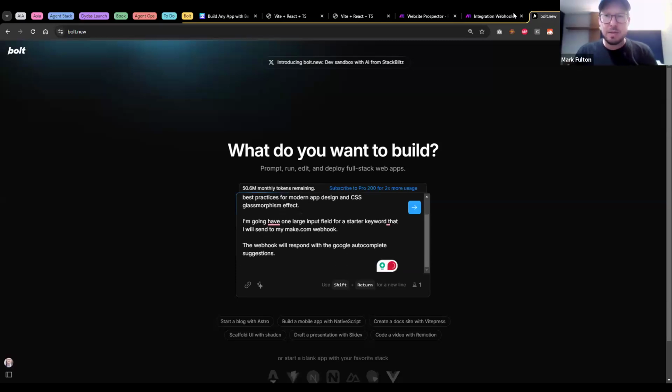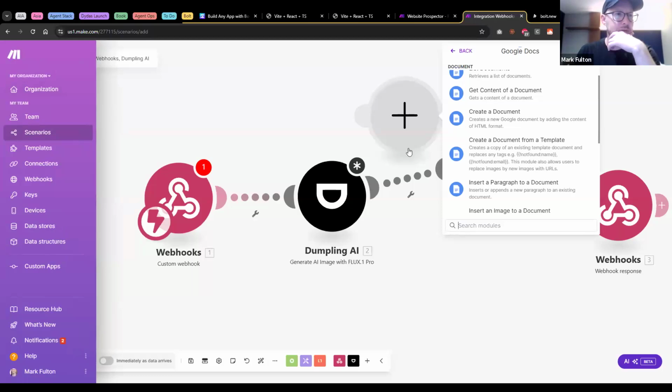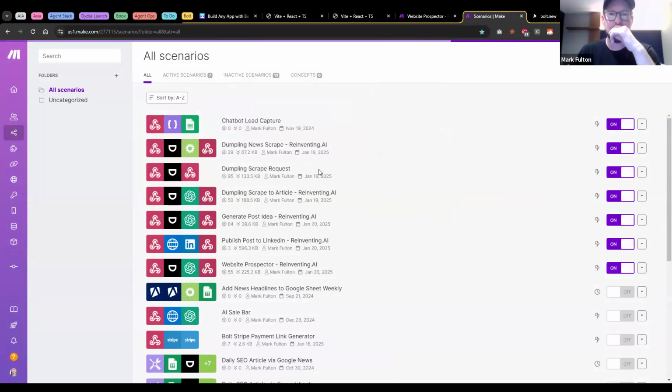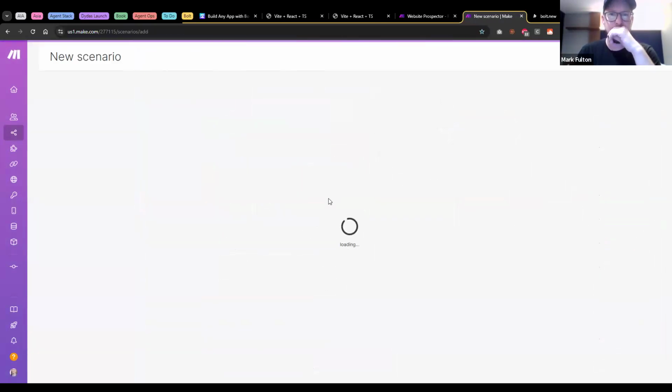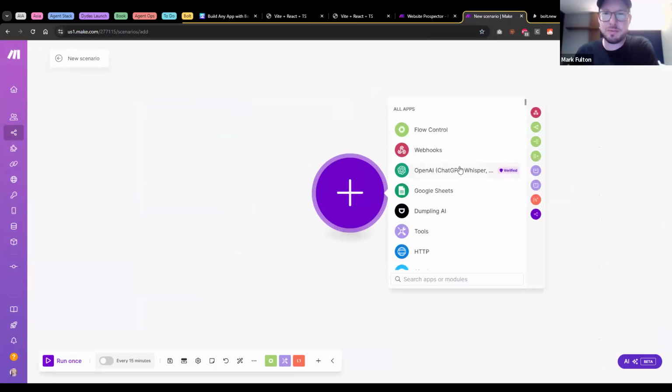And let's start with the new scenario here. I don't need this. So create new scenario. We're going to start with our webhook. I wish Make was faster.